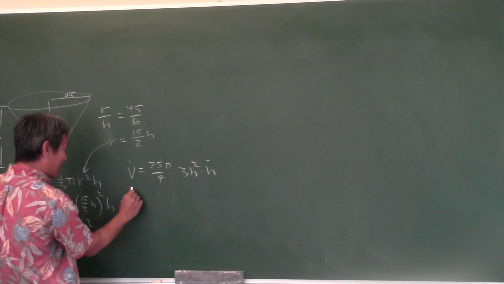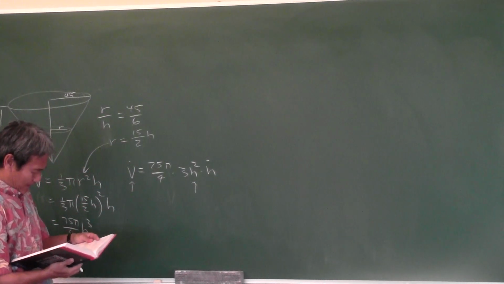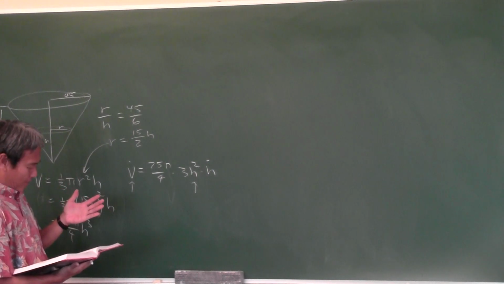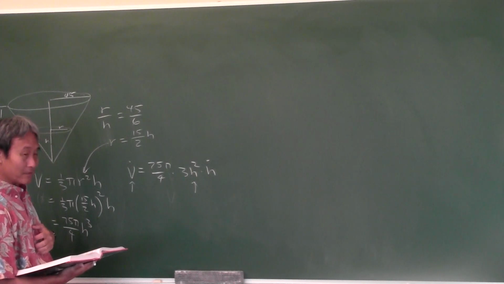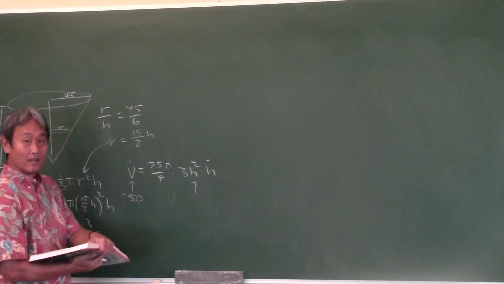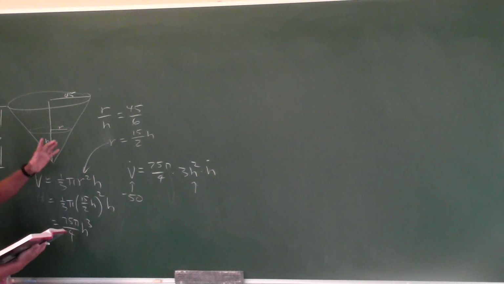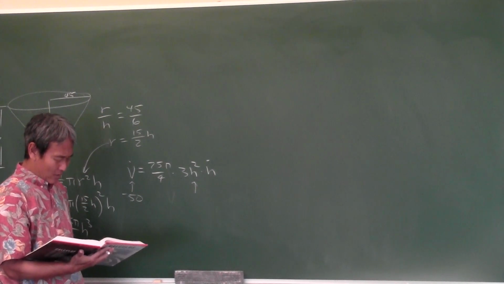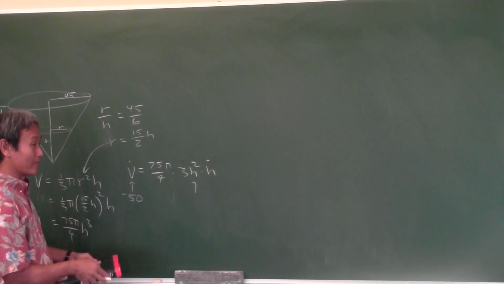So that means I need to plug in a number for v dot and h, but I think these numbers are given in the problem. It says water is flowing at the rate of 50 cubic meters per minute from a concrete conical reservoir. So what do I plug in for v dot? Negative 50. Why not positive 50? Because the water is coming out, the volume of the water is getting smaller, which means its derivative has to be negative. And it says, how fast is the water level falling when the water is 5 meters deep? So what do I plug in for h?